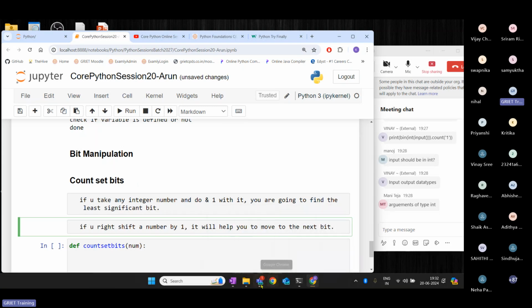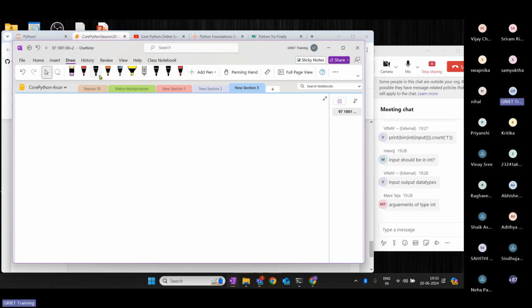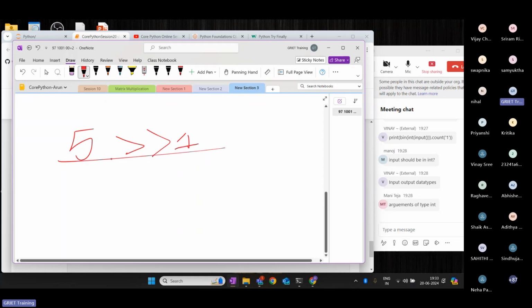You have to use the right shift operator. So say, for example, I'll take a number as 5, this is the right shift operator and 1. So what does it mean? You are going to right shift this 5 by 1 position. So if you take the binary value, 0 1 0 1, and you have to right shift by 1, you have to shift it towards the right side. So 1 means 1 time.